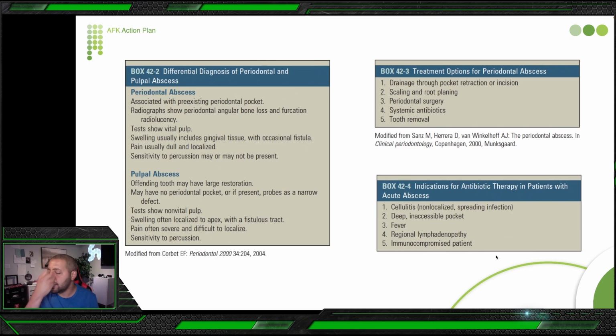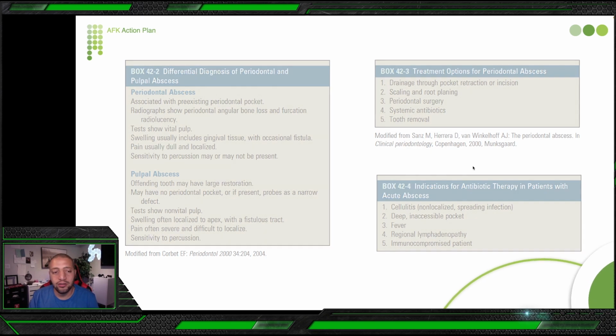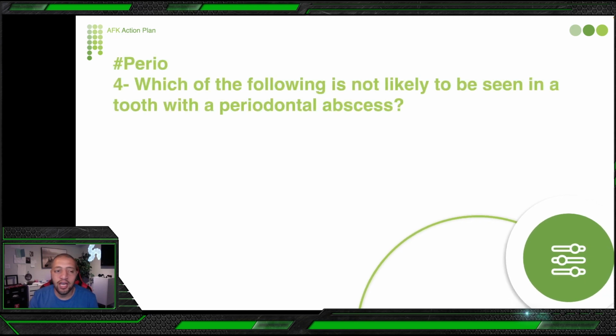And this concept, I know most of us are confused about it, so we are not going to give antibiotics to our patient for a perio condition or odontogenic infection unless we have severe signs and symptoms. As we see here: cellulitis, fever, lymphadenopathy, immunocompromised patient. Okay? So let me give you a question. I will read the answers for you, give me now.